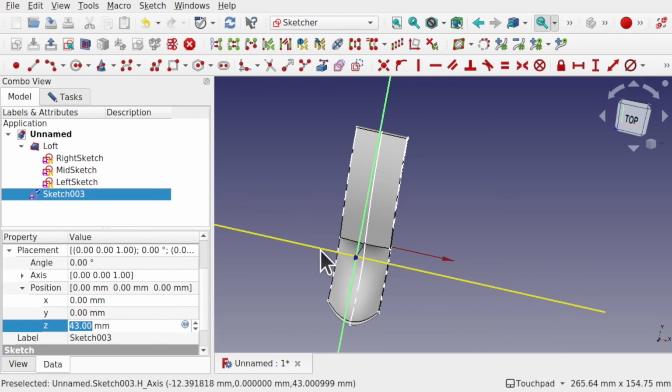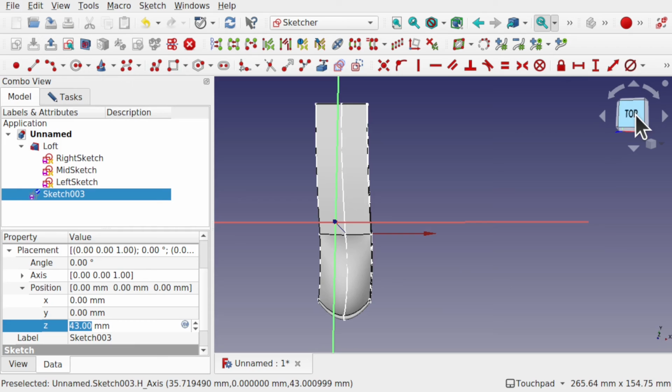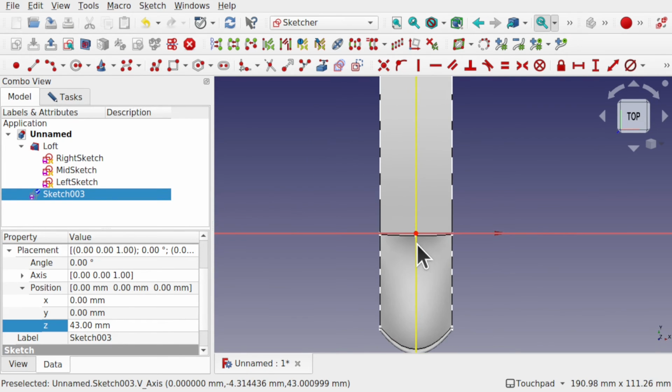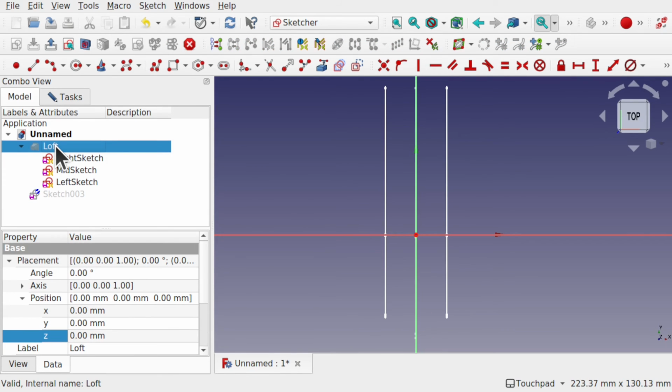We know this line here is around about the neck of this spoon. So we can use that in our sketching. Let's come in and start the sketching. I'm going to hide the loft, click on the loft and hide it because I've got these guidelines here.